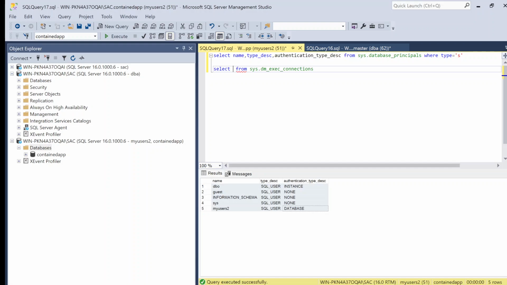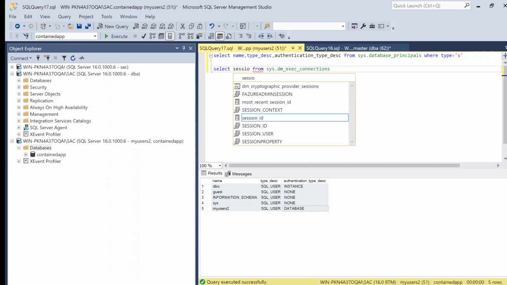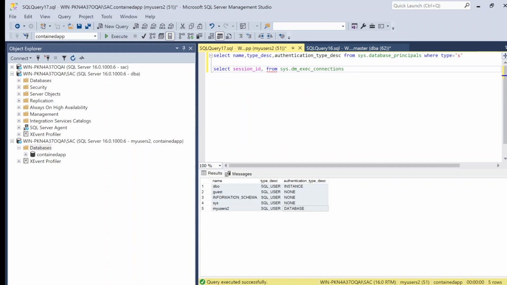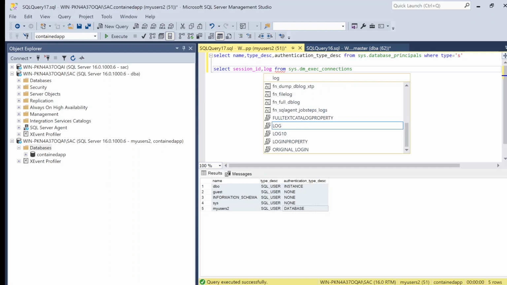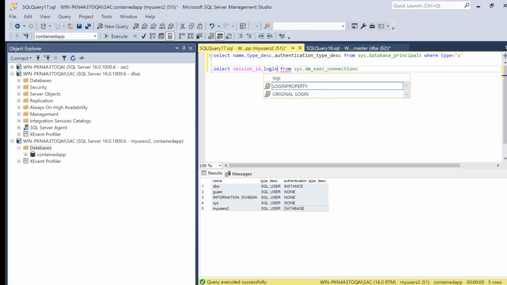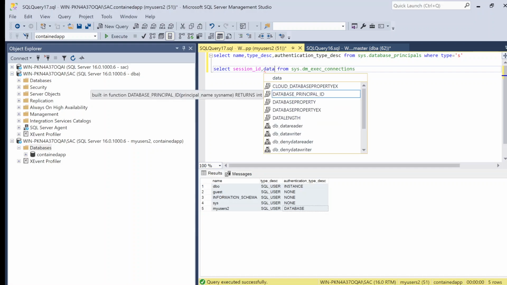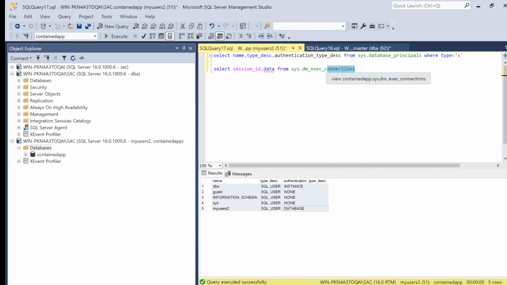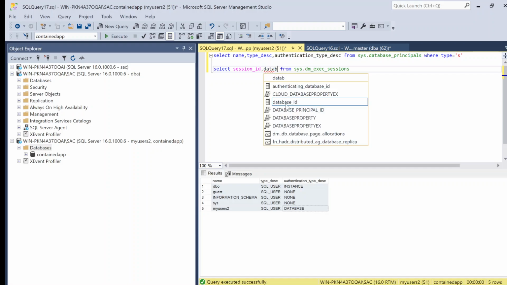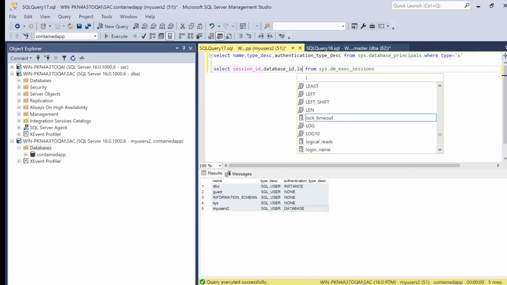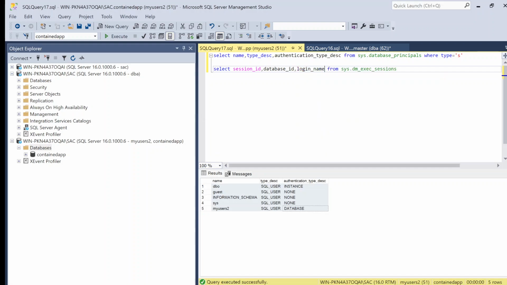What you need: select session ID, and not connections, it is sessions, database ID, login name.